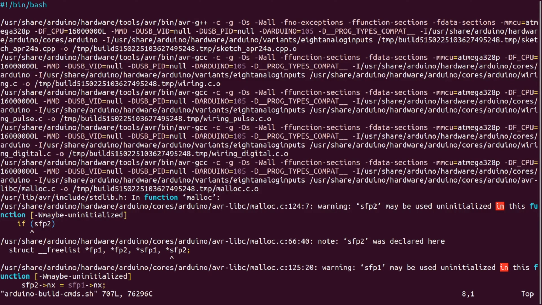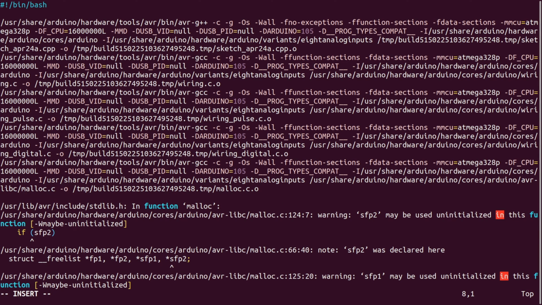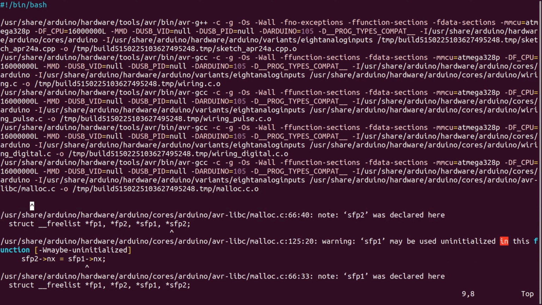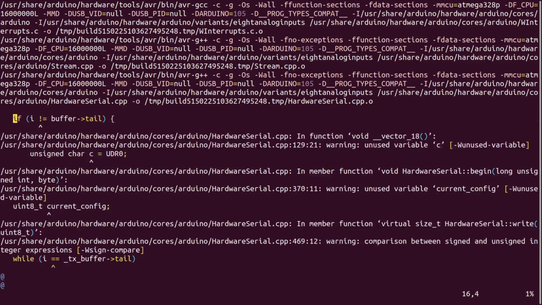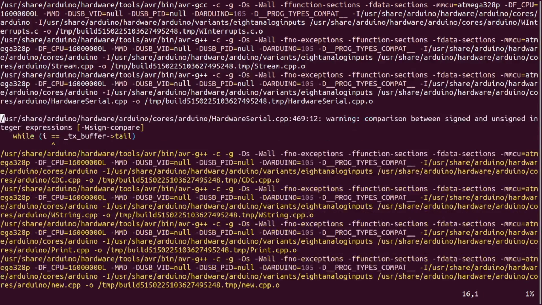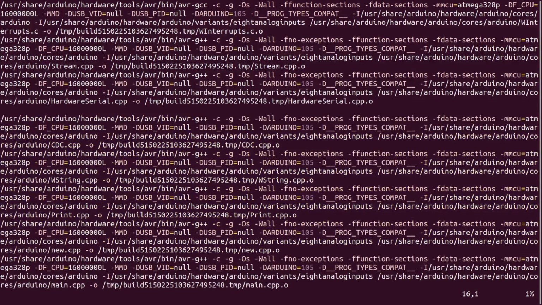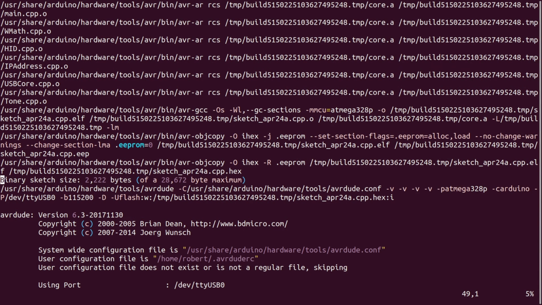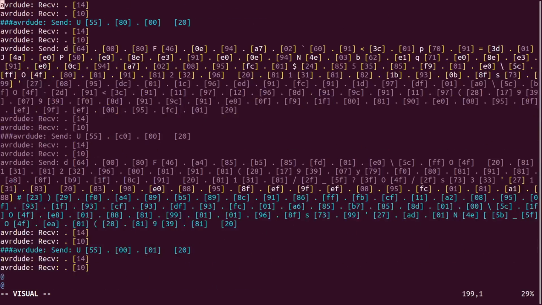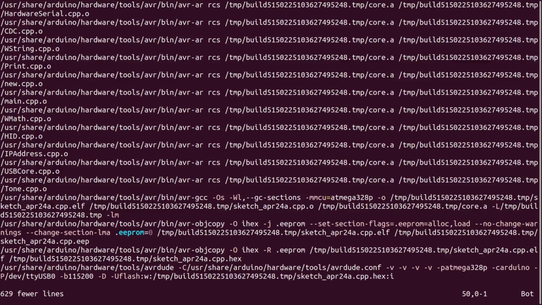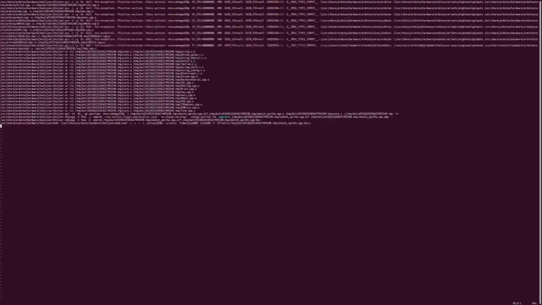Okay, so now you'll have to use a bit of judgment in determining which of these lines are compilation statements and which are some of the warning messages. So this here is part of the warning message, so I'll just delete all this. And this here should be deleted. And this here. And the rest of this avrdude output is all stuff we can delete. So if I make that a bit smaller so we can see it all.